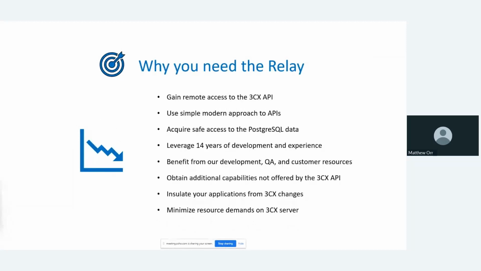Also, because the relay now allows you to communicate with 3CX from a remote server, a lot of the resource demands that are necessary to run these applications that you're developing and we're developing are now moved over to a separate server. So it minimizes the resource demands that are put onto the actual 3CX server.